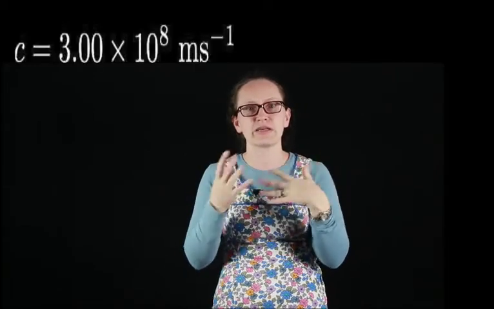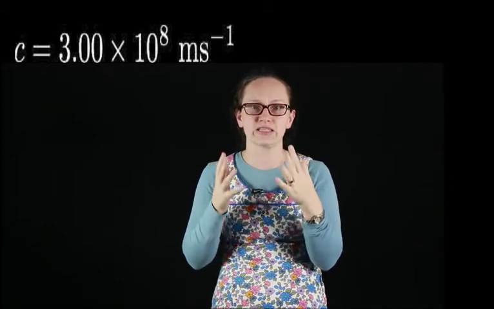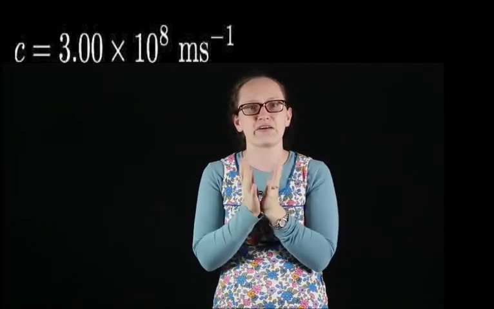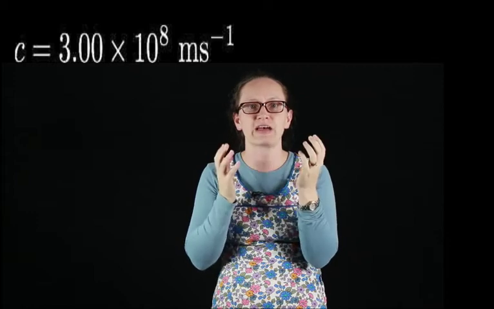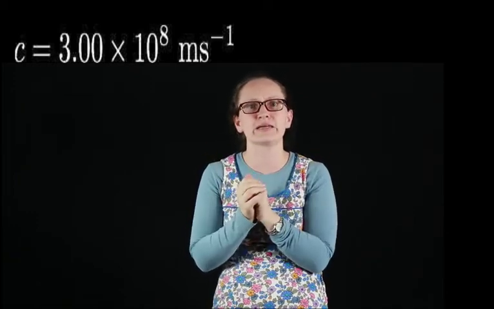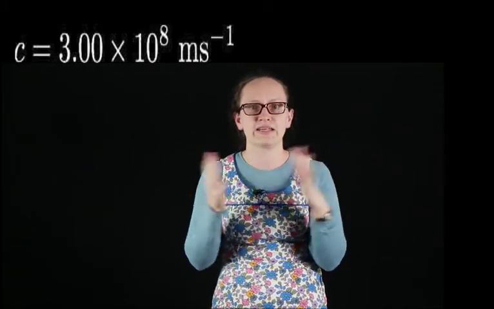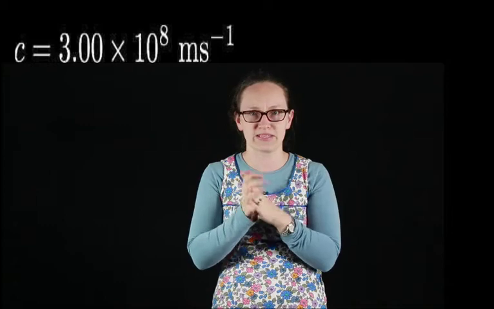This was well understood at the beginning of the 20th century, and we knew that these light rays could travel through space at the speed of light. The speed of light is 3.00 times 10 to the 8 meters per second, and that's how fast light travels in a vacuum. If it gets into water or another medium, it slows down a little bit, but through a vacuum, the speed of light is 3 times 10 to the 8 meters per second.